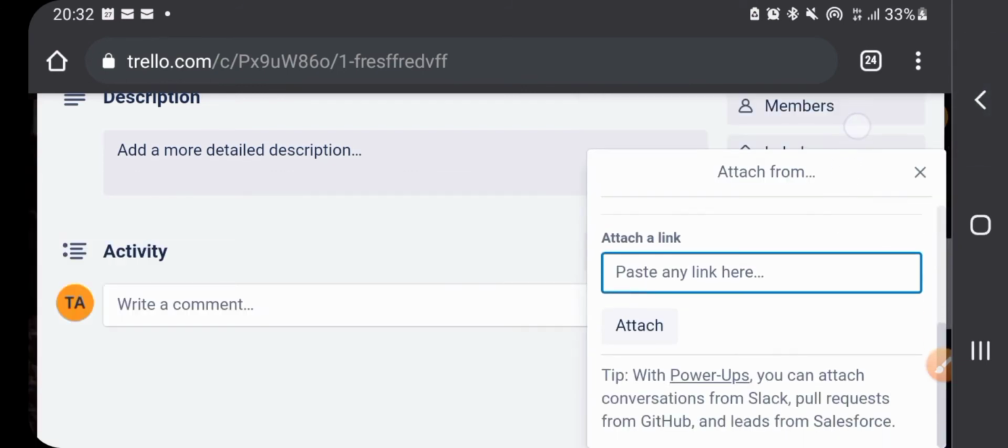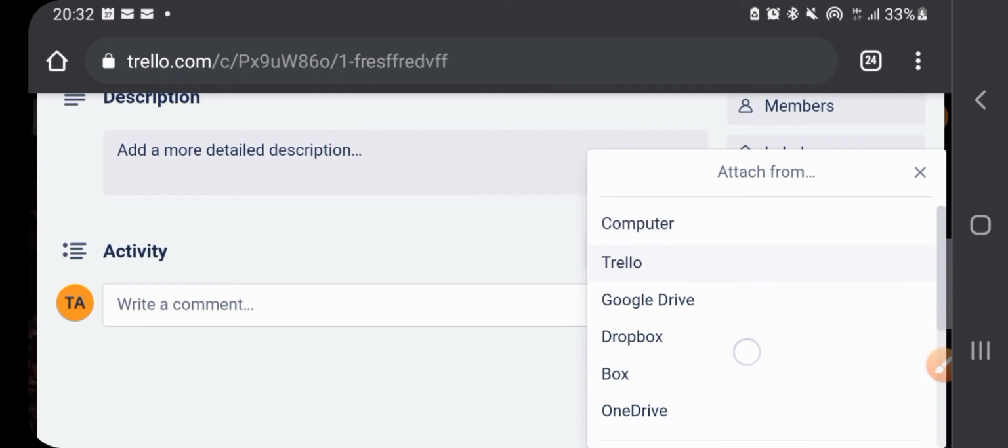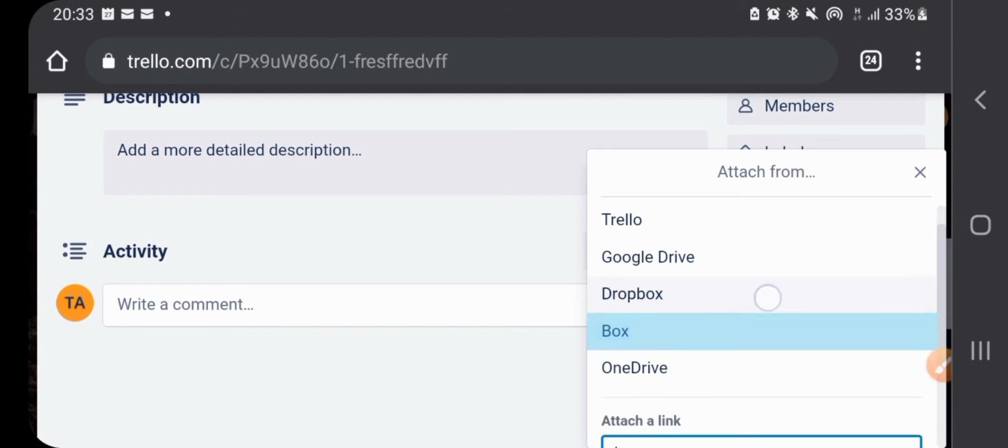So you can straight away attach your images, what you're going to post with your posts, from your computer, from Trello, from Google Drive, Dropbox, Box, or OneDrive.